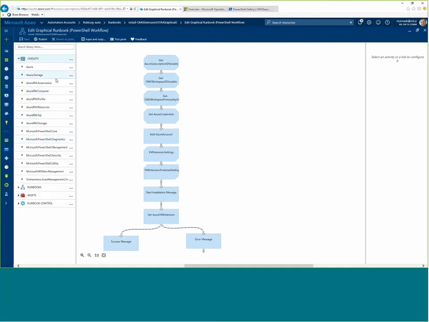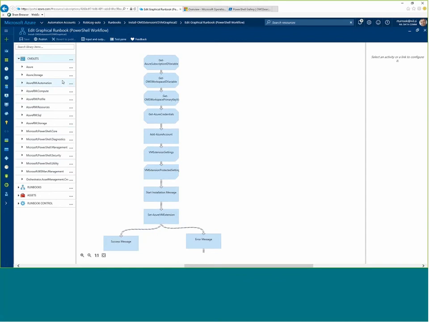So for example, if you want to do something with VMware, there is a PowerShell module for VMware. You install it, import it, you will see the commandlets here, hybrid worker, and you can automate your VMware environment. So for whatever you have PowerShell, you can do it here.